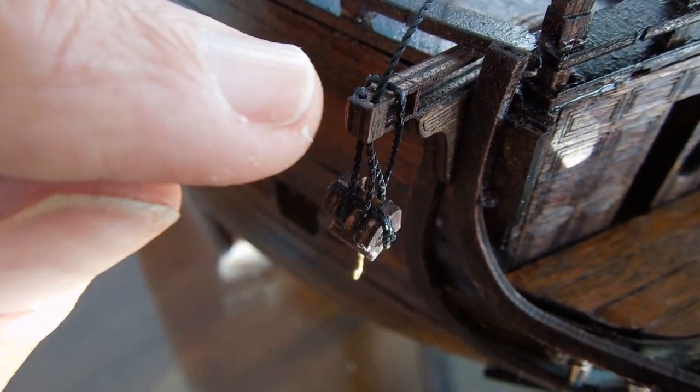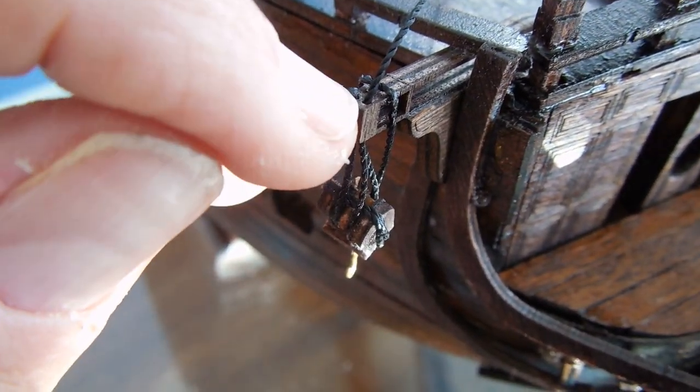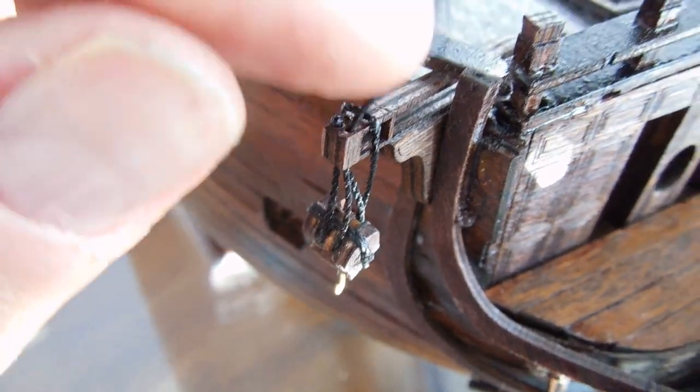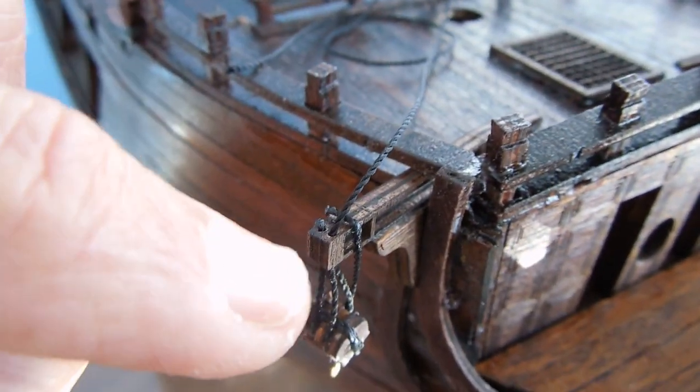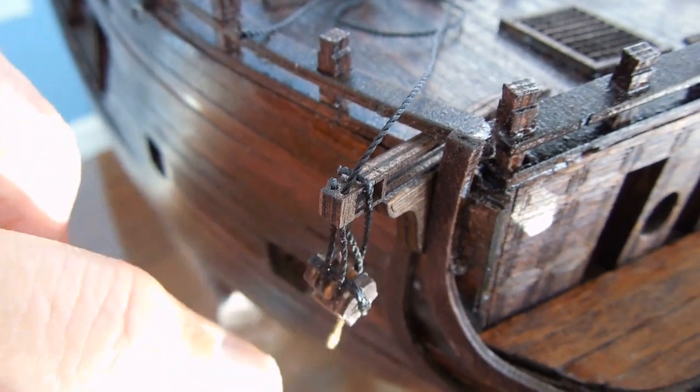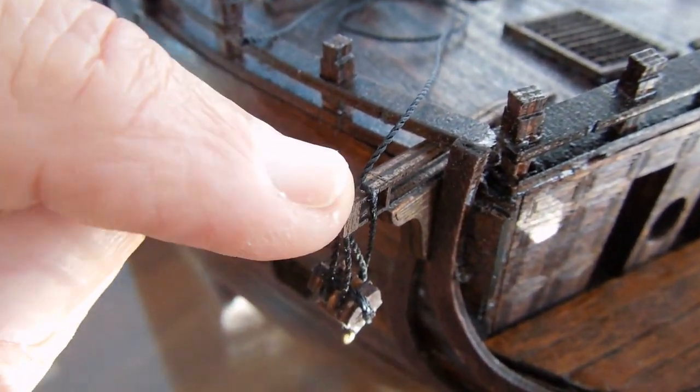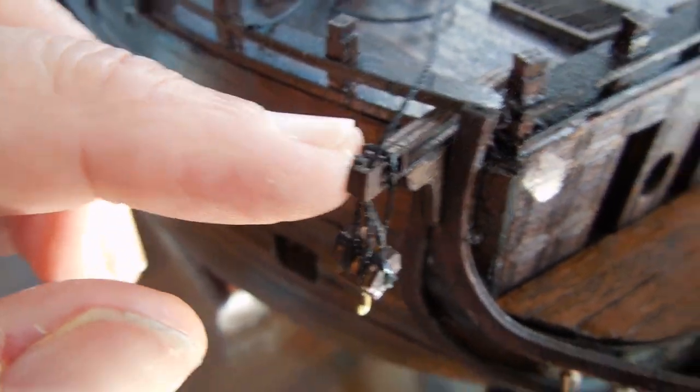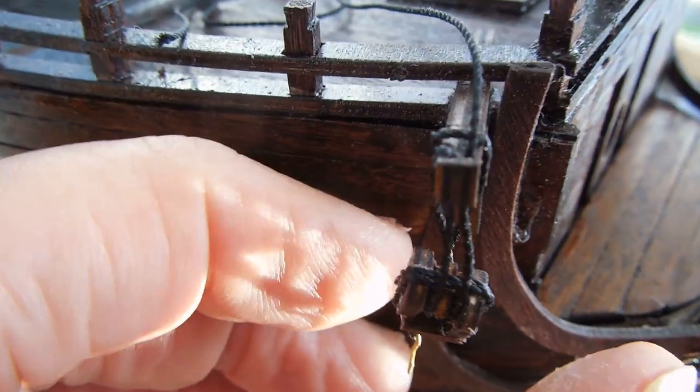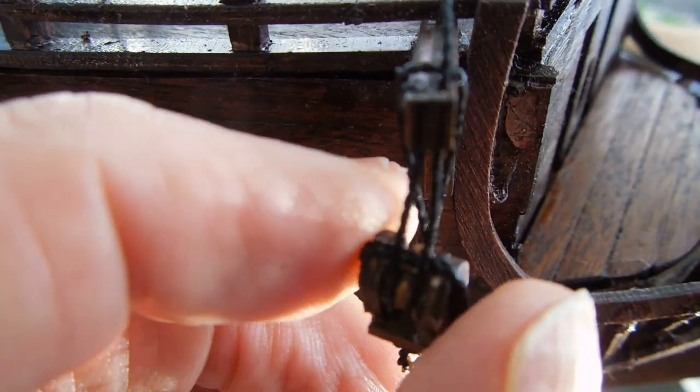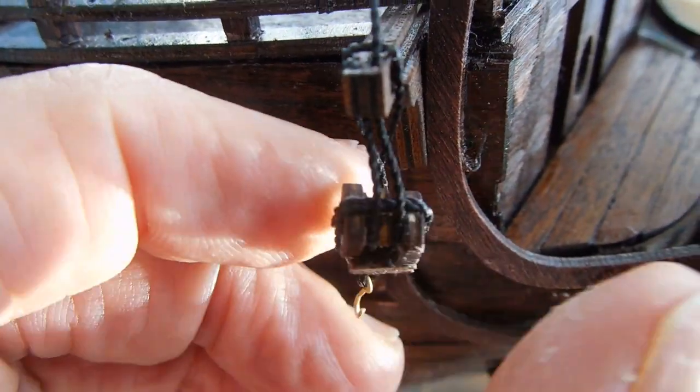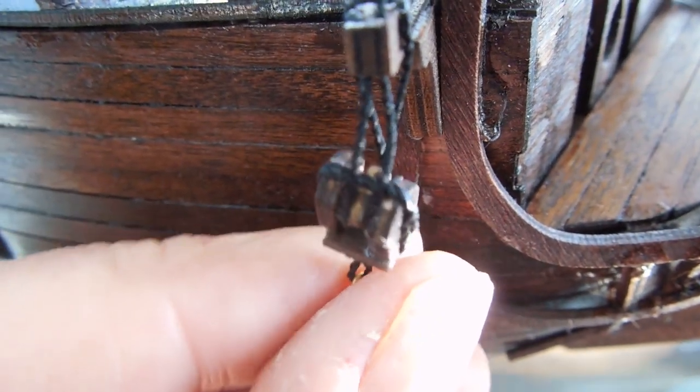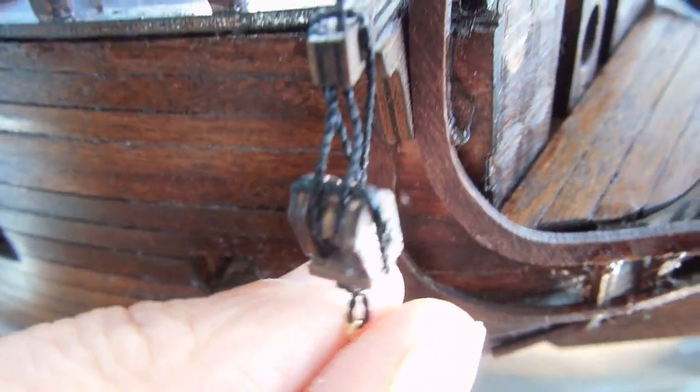Something I failed to mention earlier is I did drill two small holes all the way through, because the rope goes down and loops through the pulley and comes back up. It's a shame there wasn't space for three, because that caused me a little issue. I had to just loop it up around the outside of the support boards. If I had another space for another hole, I could have gone back up through a hole. But it still worked out fine.